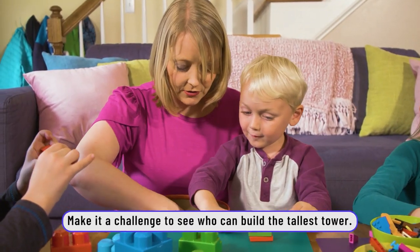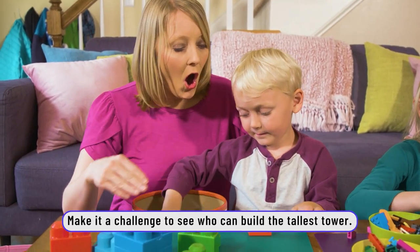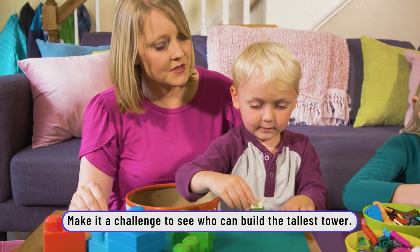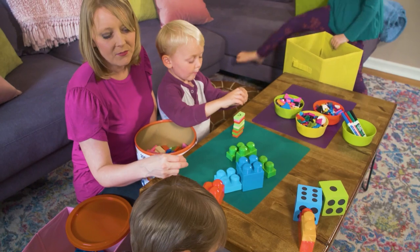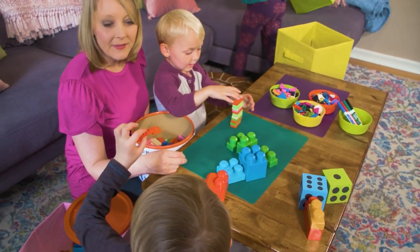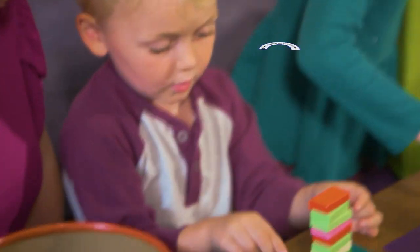Let's see how high we can build here. Look at it. Can I look at it? What colors did you use? Boy, this looks kind of Christmassy. I like it. Benjamin, what are you building? I'm building with something else. Nice. Yeah. How many did you do?